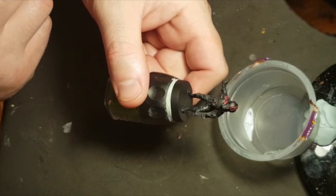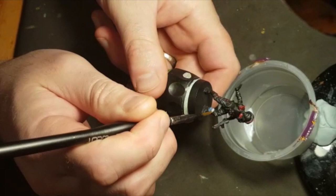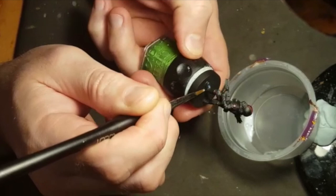So just follow exactly the same process, small amounts on your brush, and then just apply to the areas that you want. And you can see the difference in the varnish. This has a little bit more of a shine to it straight away when it goes onto the model. Cover that on all the area.